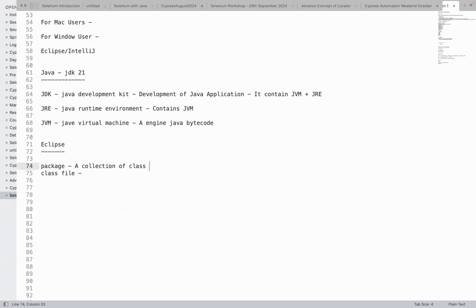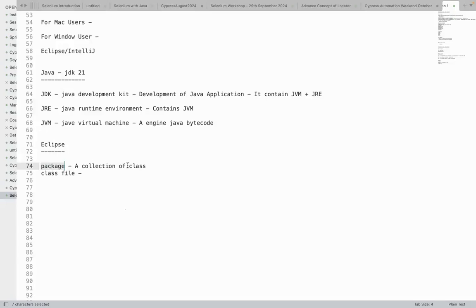It can be, let's say, anything, guys. I'm not saying that it should be .java only. It can be .java, .feature, .txt, .csv, .excel, anything will be part of your package. A package at a broader level is nothing but a particular module where all your test cases will reside. So package name is very, very important, guys.